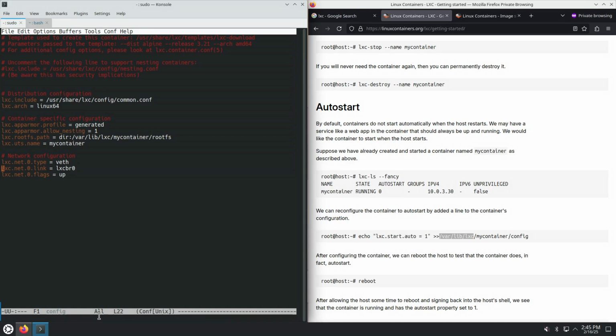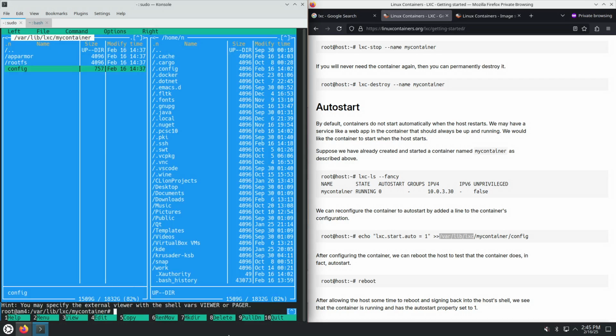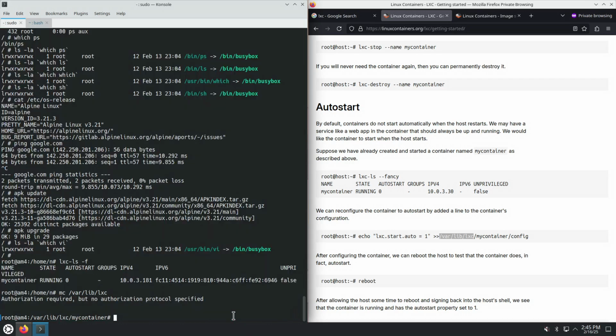Okay, so in here it says that we should append lxc.start.auto = 1. Let's do that. I'm going to copy paste not to mess up anything.